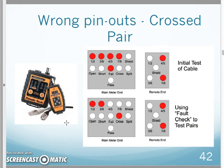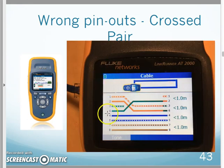As I hook up my continuity meter on this one and go through and test, obviously it's going to show fail. When I do my fault check and start going through the wire pairs, it shows 1, 2 is crossed and 3, 6 is crossed. Then it'll show 4, 5 pass, 7, 8 pass. So I'm actually having two wire pairs flip-flop or cross places. As I look at my wire mapping meter here, I have the orange pair flip-flopping to the green spot and the green pair flip-flopping to the orange spot. And it actually looks like this little white-green wire has an open in there as well. I didn't notice that when I was taking this picture; I was just taking pictures quickly. But I would have the orange pair wired in the green spot and the green pair wired into the orange spot. That is a true crossed pair.